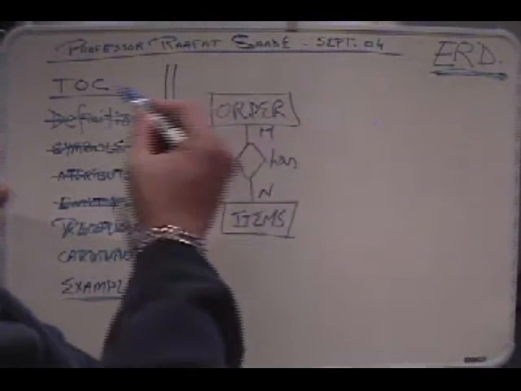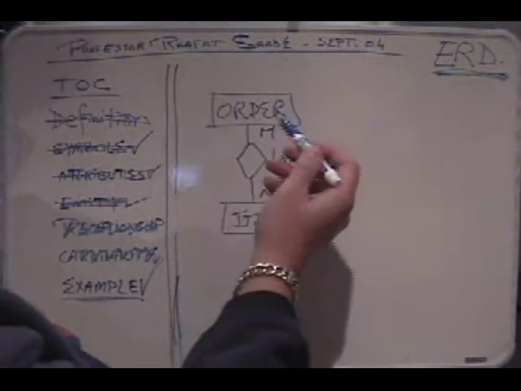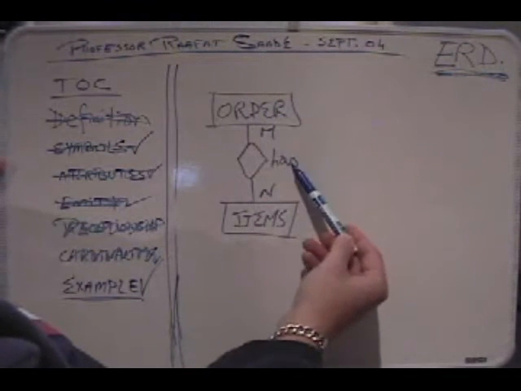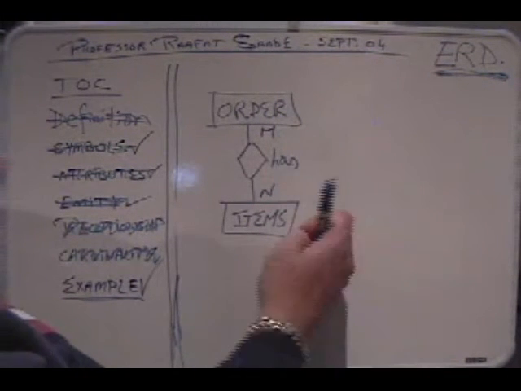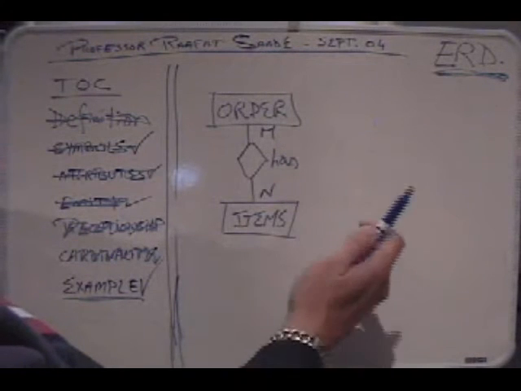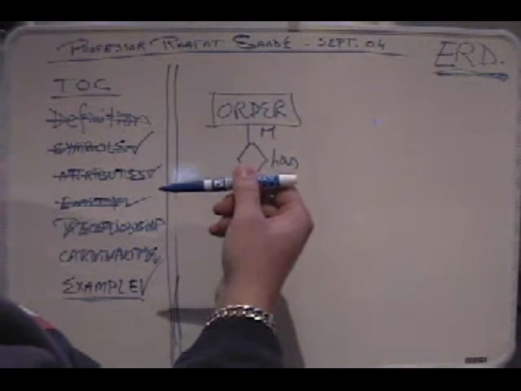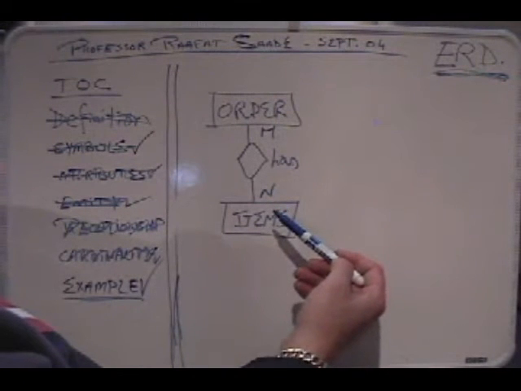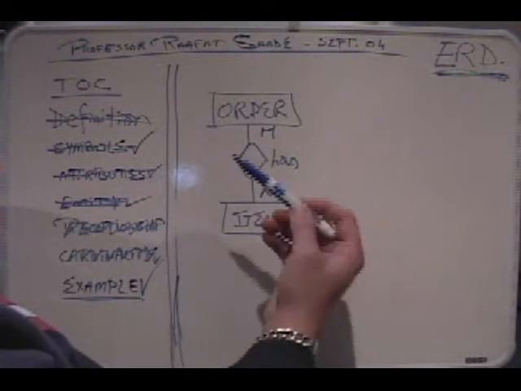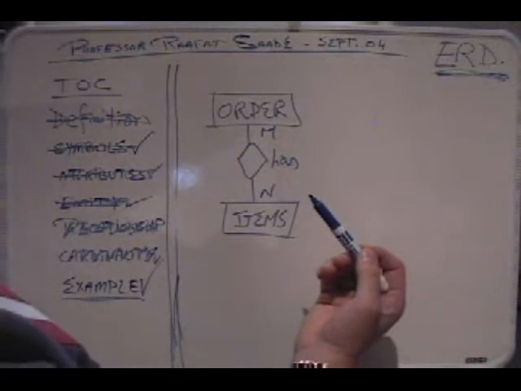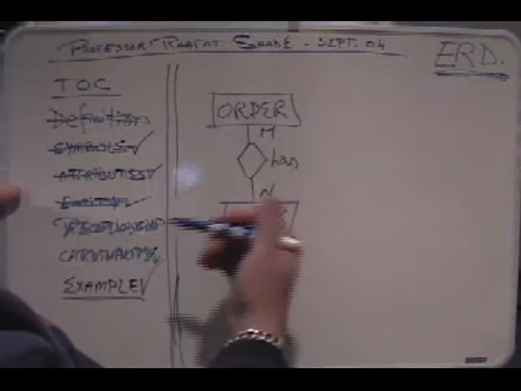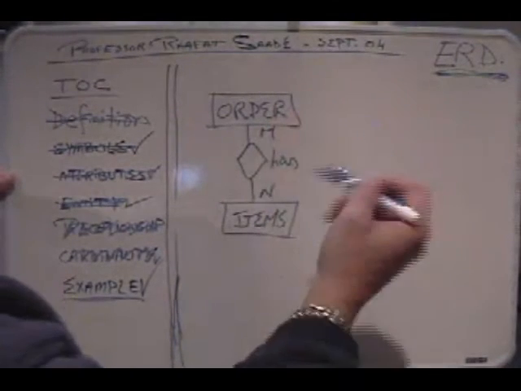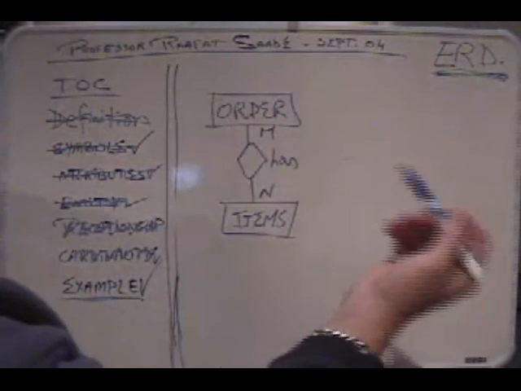Okay, now let's take a look at the relationship. Order has items. It's a many-to-many relationship, and we have looked into the relationship before where one order can have many items and an item can be found in many orders. So what does this mean? Let's take a look again, just like we did with the customer places order. Let's take a look at what this means in Access. We all have worked with Access or even Excel.